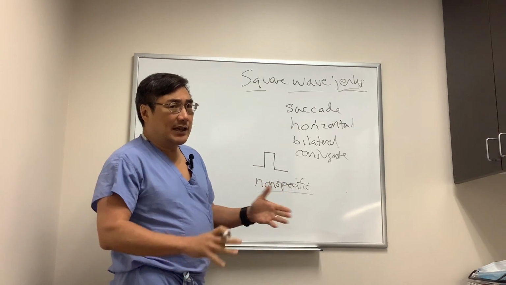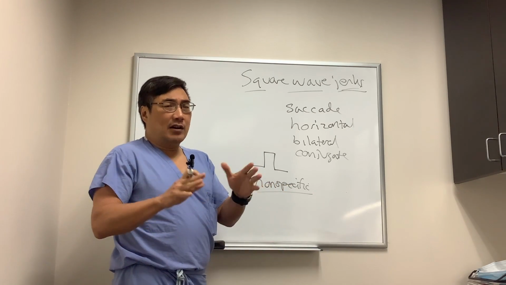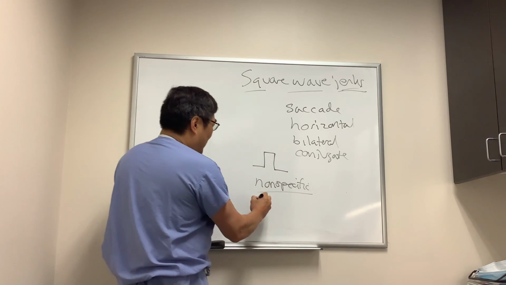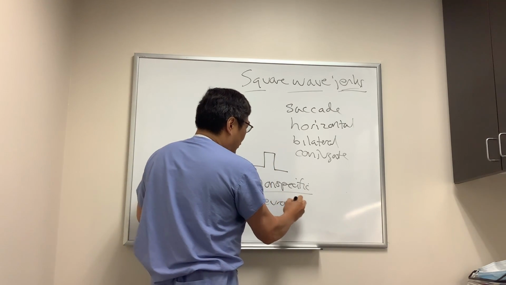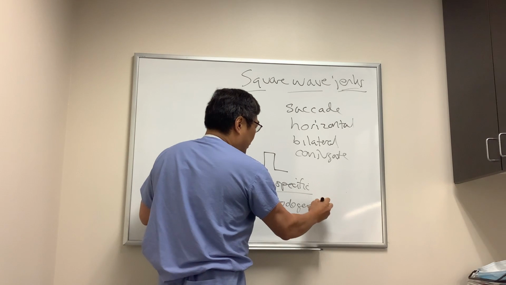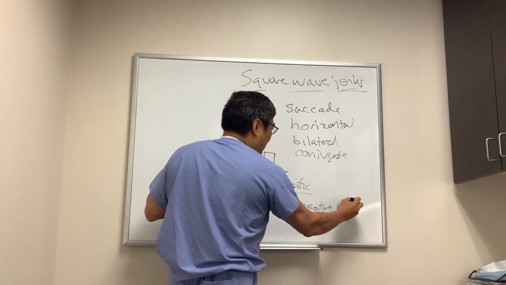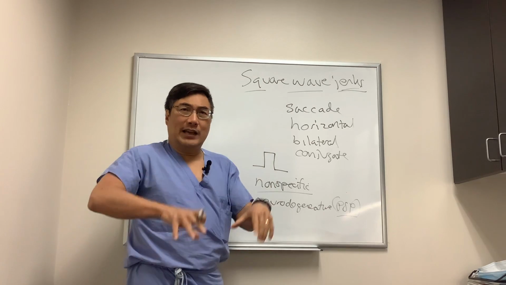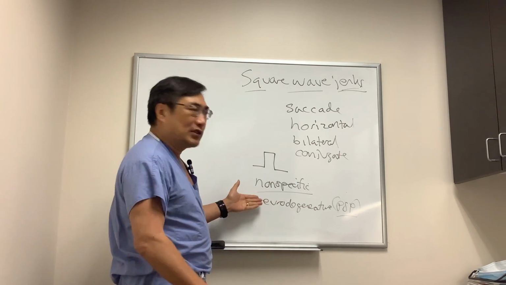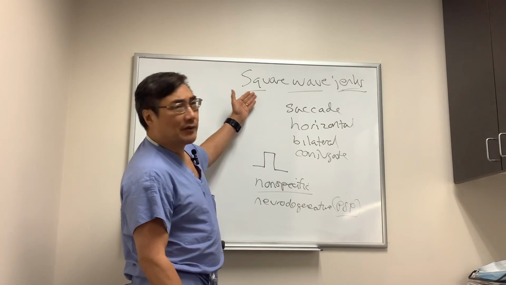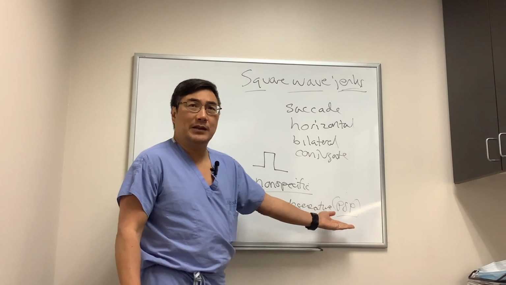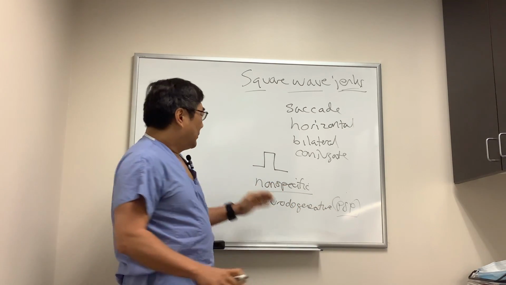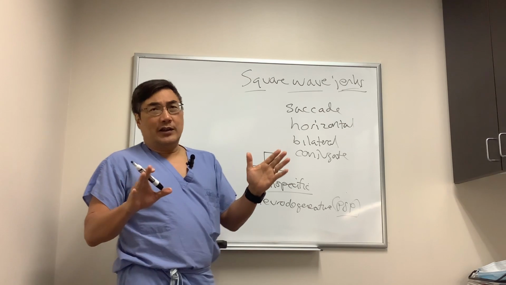It's not specific. And in elderly patients, it often happens idiopathically for no reason. However, you should be worried about the neurodegenerative disorders and in particular progressive supranuclear palsy, although the differentiating feature of PSP is downgaze palsy that's supranuclear, not these square wave jerks. So we would not use square wave jerks to make the diagnosis of PSP. In young people, it's way more likely to be something pathologic, but in old people, it's not very helpful.